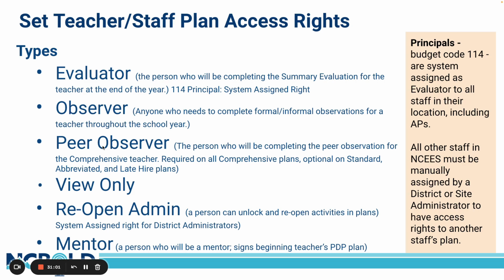One of the next most common questions that we have is, at the end of the year, my peer observer can't sign off, and that's because they were set as an observer. You also have view-only rights, and reopen admin for district administrators. You have a person who is a mentor, and mentors only see PDPs. But remember, those principals automatically are evaluators to everyone who is in their location.